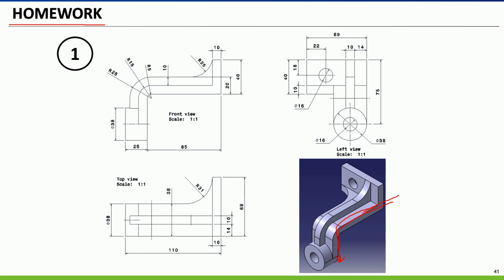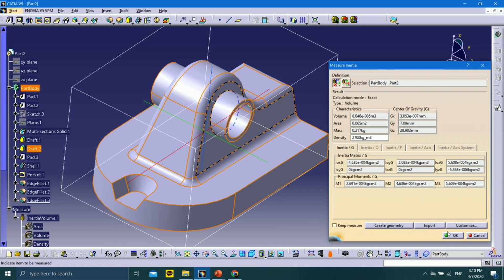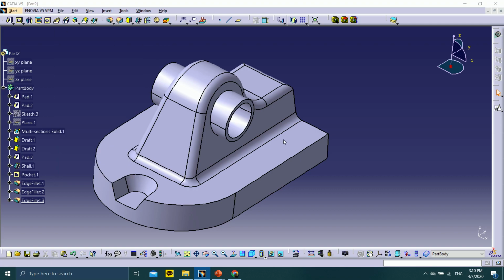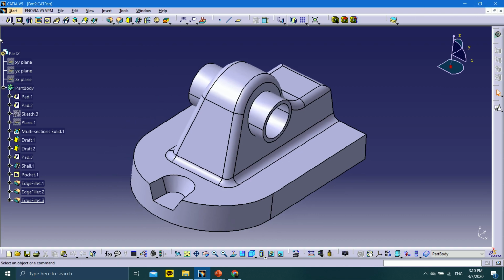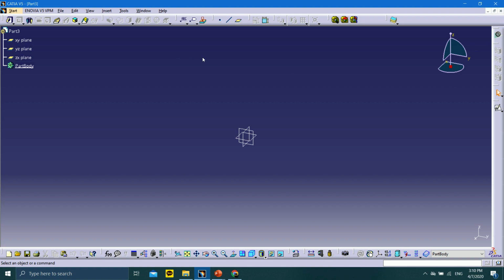You can draw this using, okay, forget this. Sorry, you can use rib.